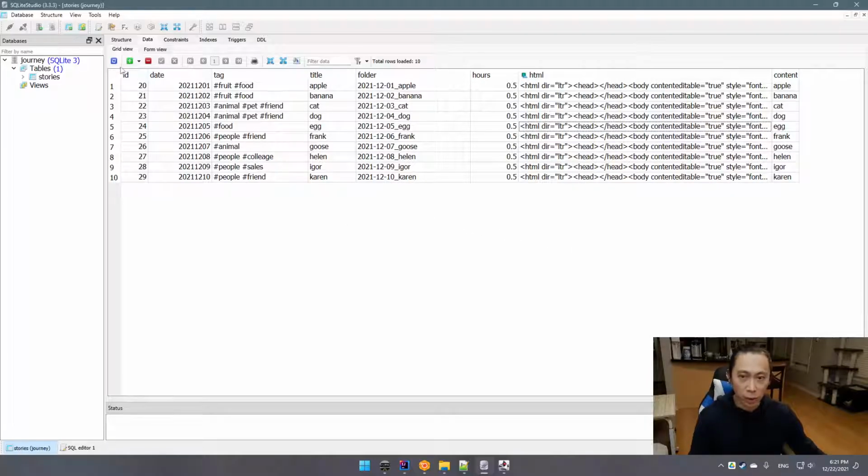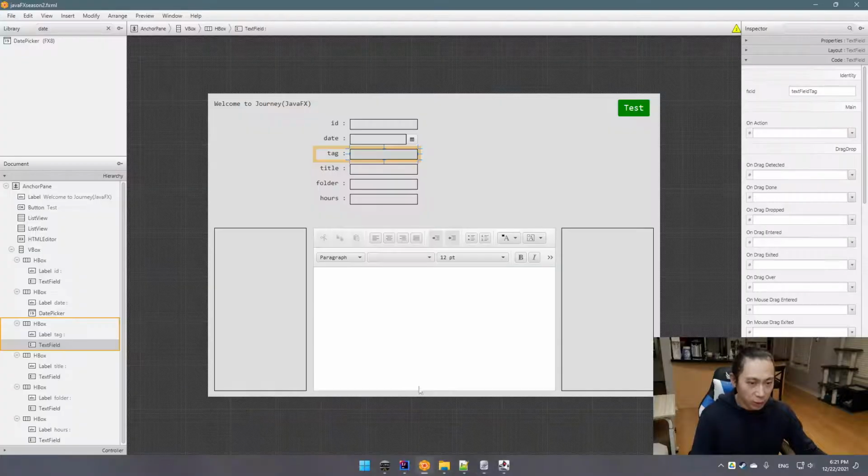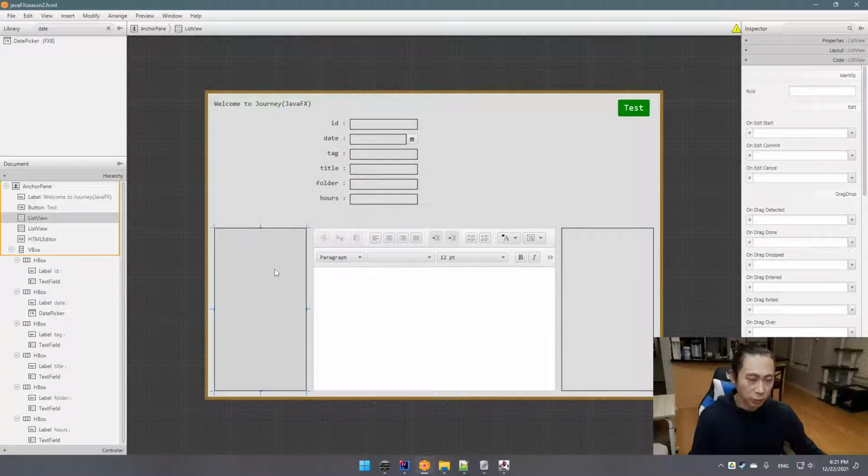So now what we are going to do is create a query to read from our database to get all those stuff. And my goal is about populating this list view with a date in the front and then a title, kind of a title on the list, right? So in this way we're gonna see all those the header stuff, not the exact content. That's too much. In the future we're gonna populate the contents, all these fields and this HTML editor according to the selection we do on this list view, right?